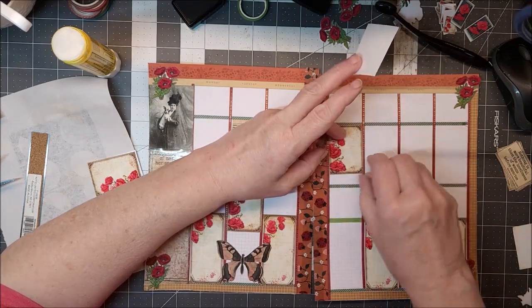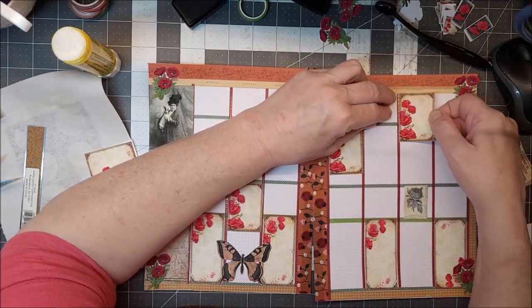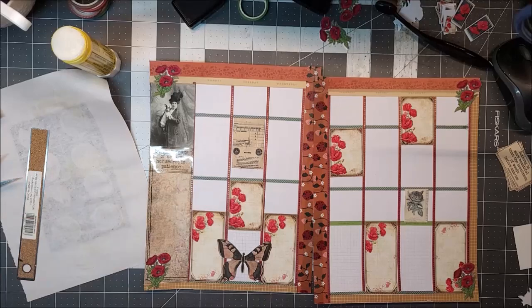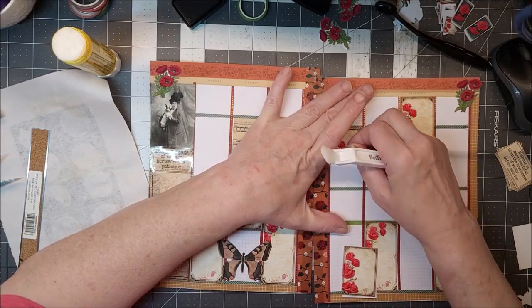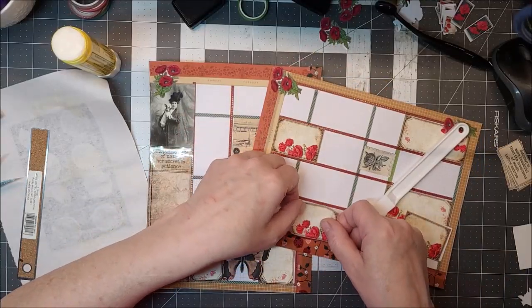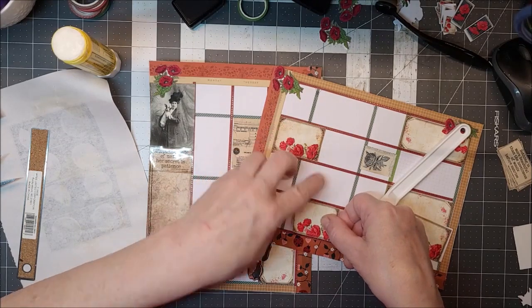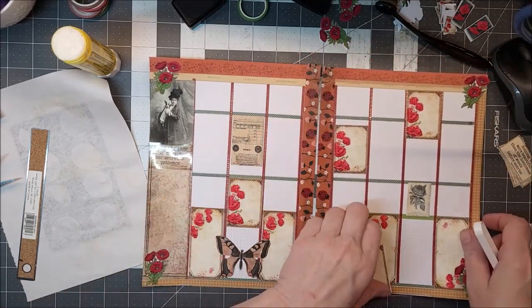Oh my goodness. Put this one up here. Now I've got an extra one. So crooked. Ugh. Careful, careful, careful. Oh, it is pulling up a little bit, but we did good. I'm going to put this in the middle of the box. Okay, it's still a little crooked, but it's straighter than it was.